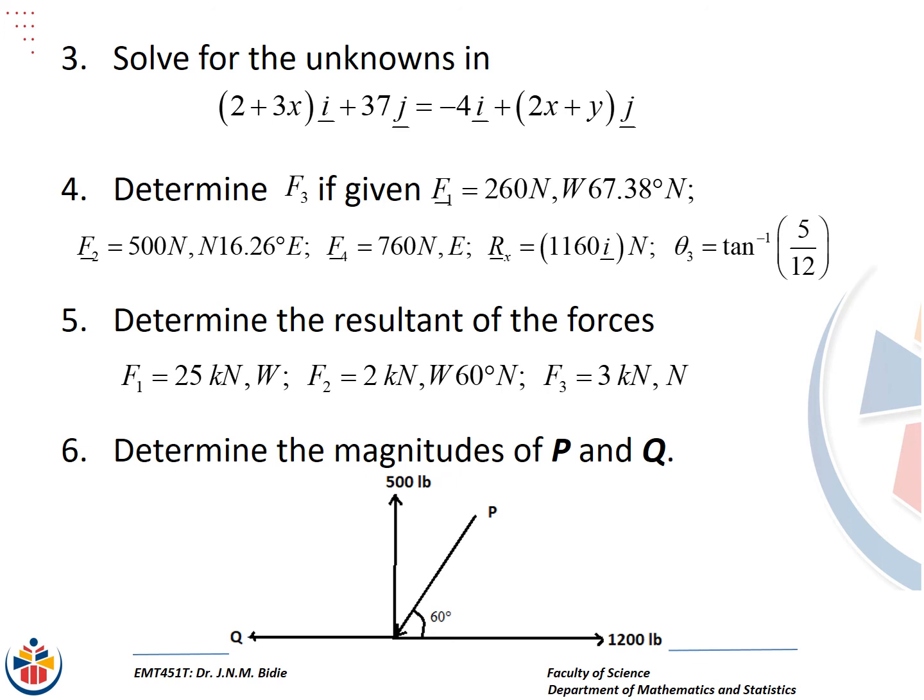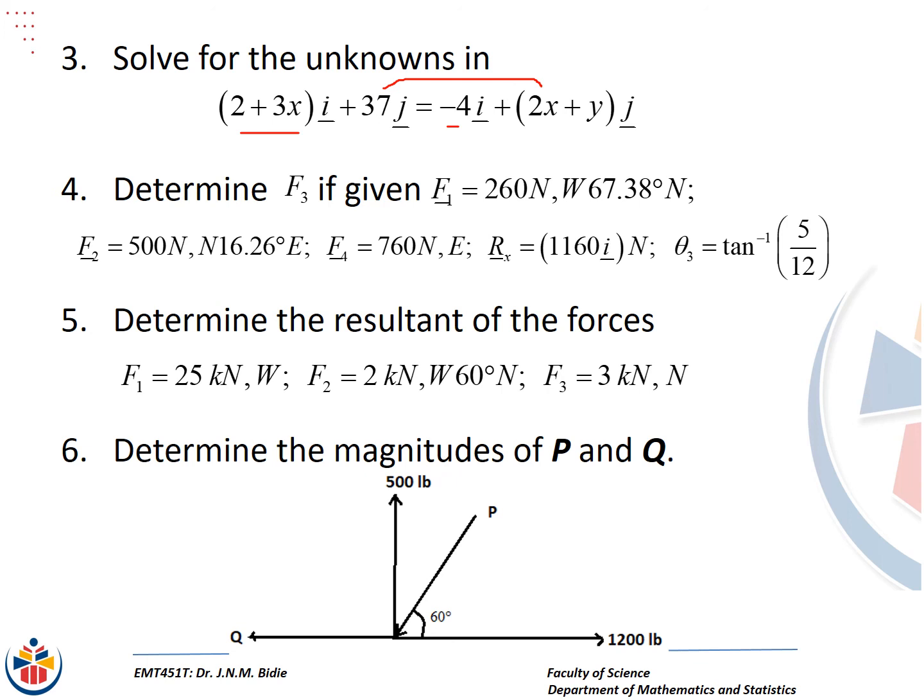Number 3 of the exercises requires you to use equivalence of two vectors, that is equality between two vectors. So as you can see, the left hand side is one vector with its x component and y component. On the right hand side you have another vector which has both components. So you equate the equivalent components, or the corresponding components. Also you do the same and then be able to solve for x and y.